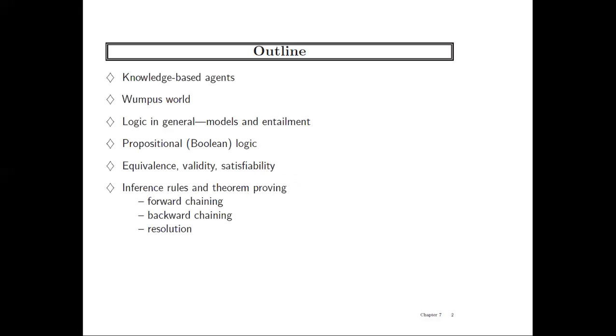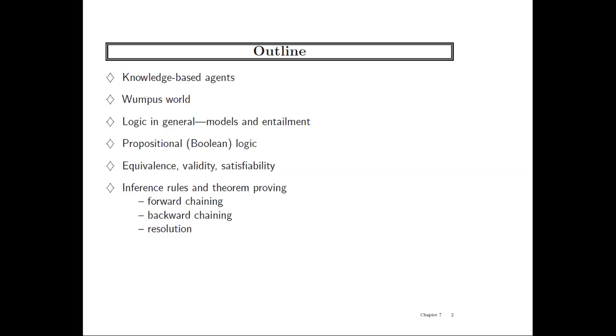So what is the outline of this chapter? The outline of this chapter includes, number one, we will discuss the knowledge base agents. What is a knowledge base agent? We talked about agents in the second chapter, but here we will focus on knowledge base agents. Then you can see there's a concept of Wumpus world. Wumpus world is nothing but a game scenario, a situation, and that is given in the book because obviously it is easier for us to understand anything in terms of an example. So Wumpus world is an example which will help you understand the concepts of the logic.